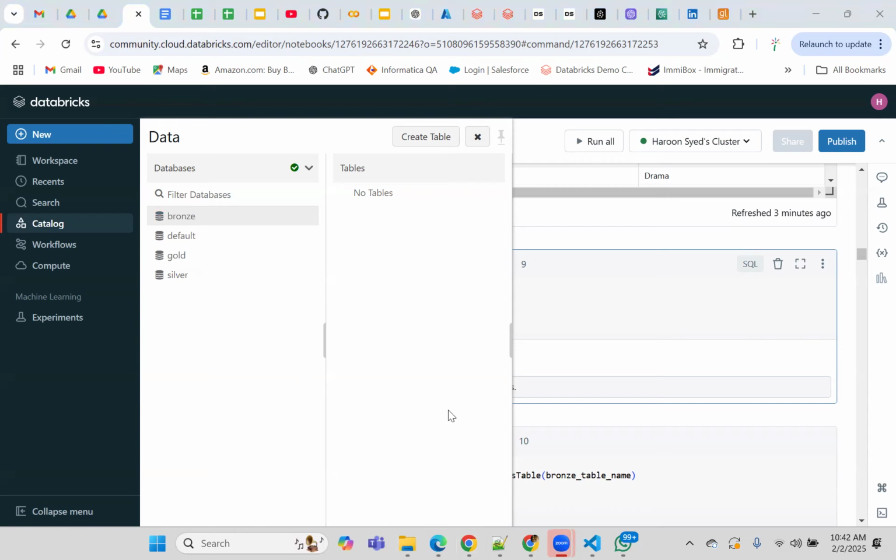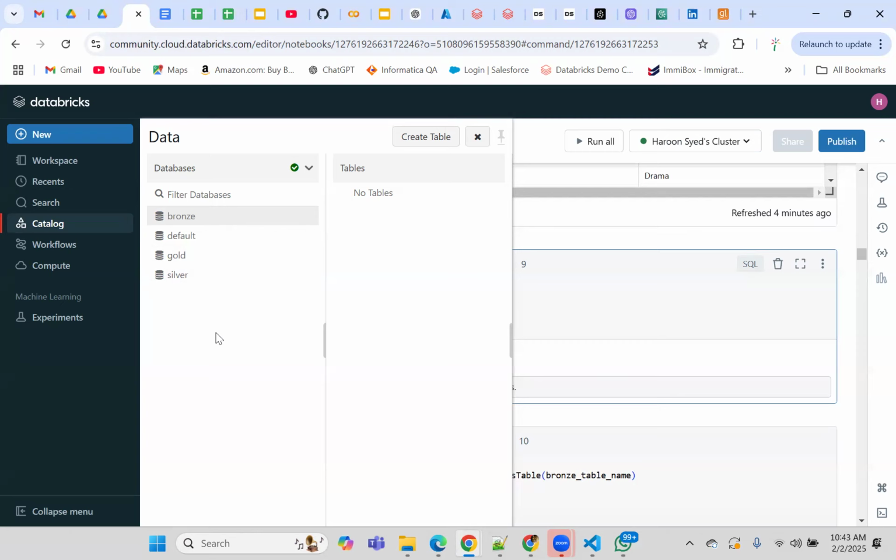Bronze, yes. So the first one is bronze. When you read the data, you first put it into the bronze layer, correct? So that is the raw data. You can call it raw, you can call it bronze. Again, don't stick to the names. This is just bronze, gold, silver. Tomorrow you can say raw layer, transformed, and final. You can name anything. You can just say layer 1, layer 2, layer 3. It doesn't matter. It's just conceptual.